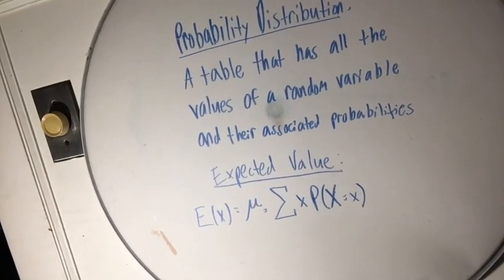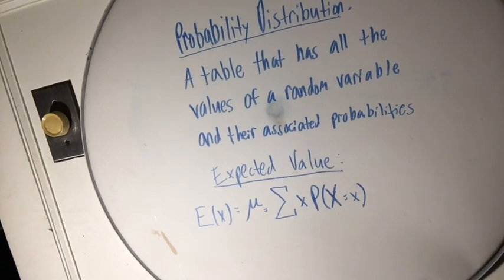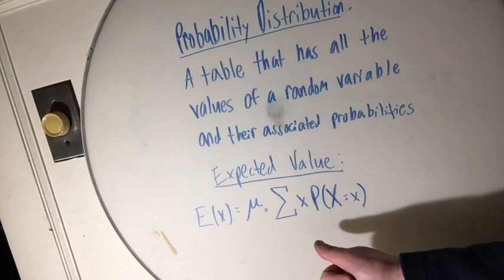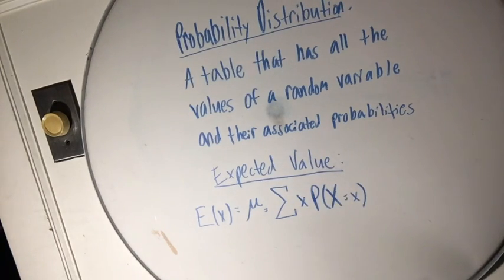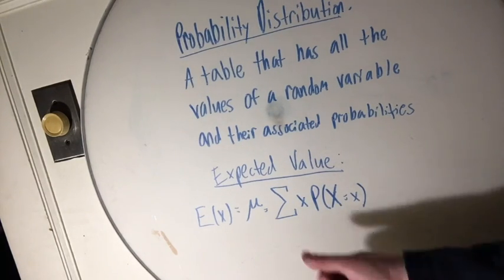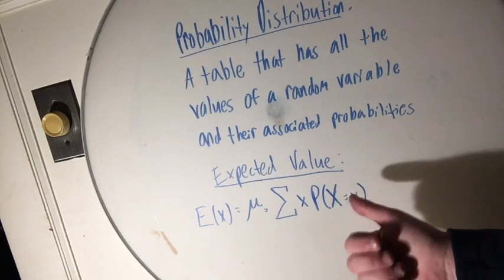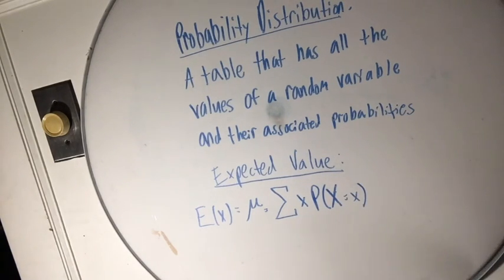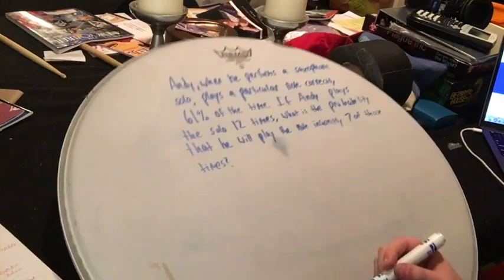The last term we need to cover is expected value. So the expected value in our binomial distribution or binomial experiment is the mean, the average, of the probabilities. So that means the sum of the random variable, so say in our soccer analogy, 2 goals, 2 successes, it's going to be 2 times the probability of 2, and then you add that plus 3 times the probability of 3, etc. Now it's time to move on to a problem.